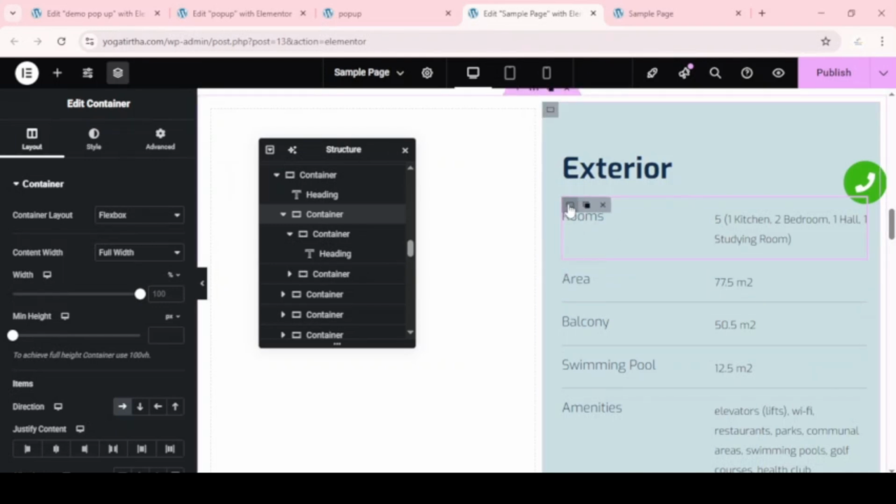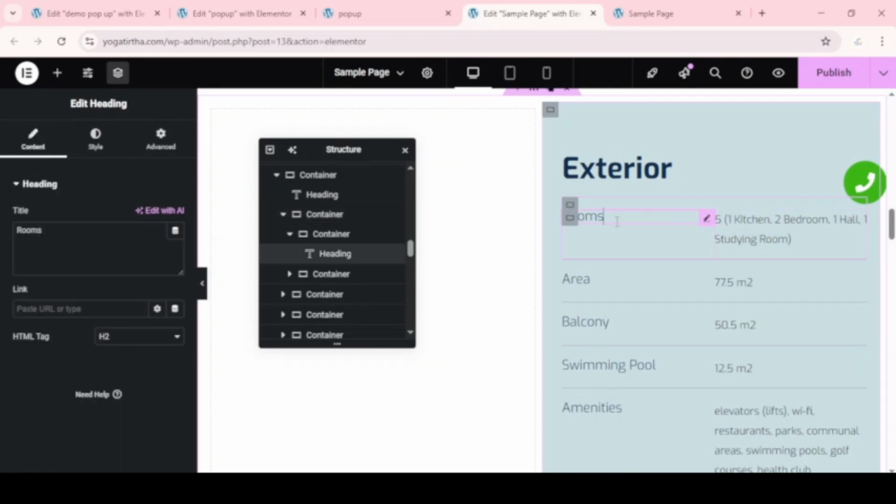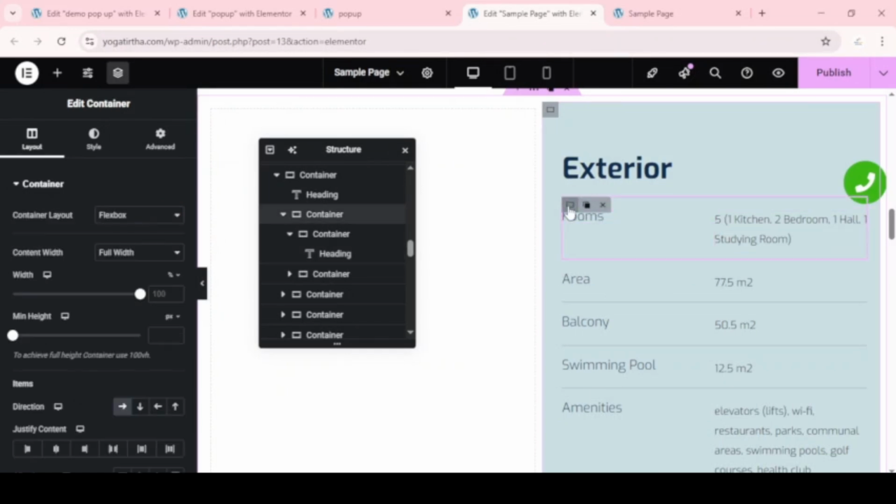So in this container I take two containers. And this is the similar thing. After making this, I just create a duplicate, and here you can see a line, a pixel line. So how did I do this? I just click the main container, the mother container, below the heading.